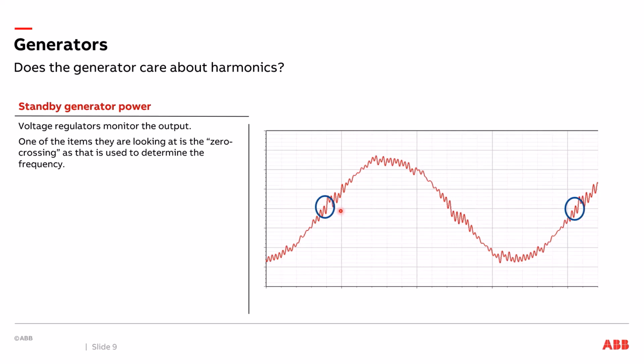When it looks at the zero crossing, the generator is expecting the waveform to cross this point just once over here, once over here, once over here, and that's how it figures out the frequency. But if it's crossing multiple times, which is the right one? When you've got this fuzziness on the waveform from harmonics causing multiple zero crossings, it's really hard for the generator to estimate the output frequency at that given moment, because it doesn't really know which part of the waveform to look at.